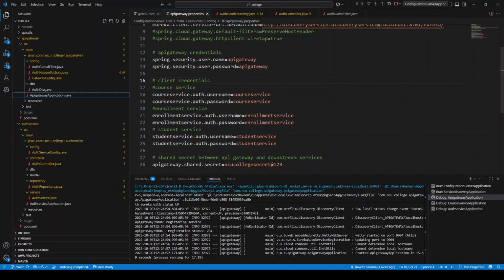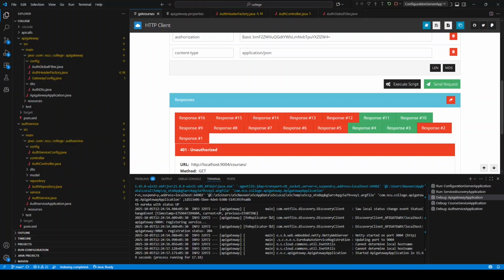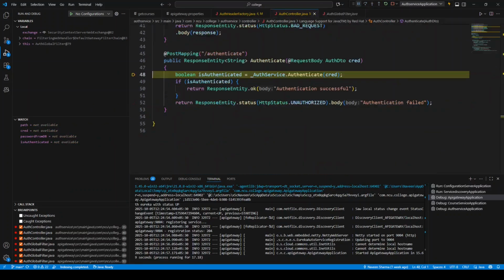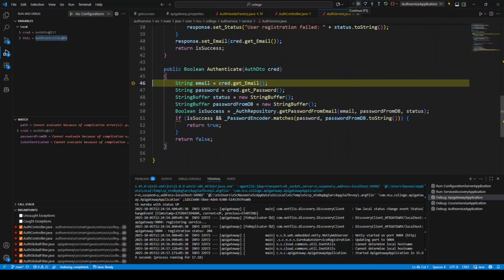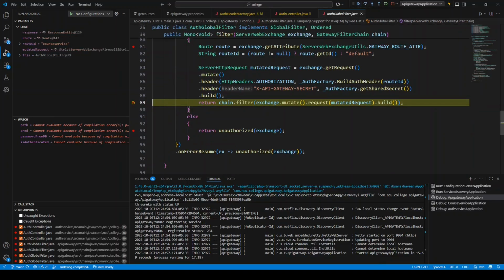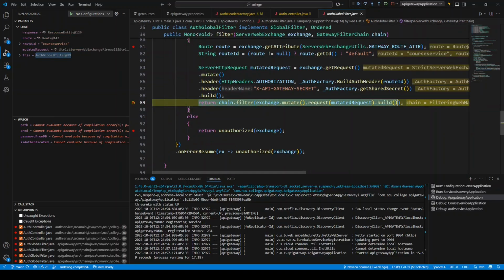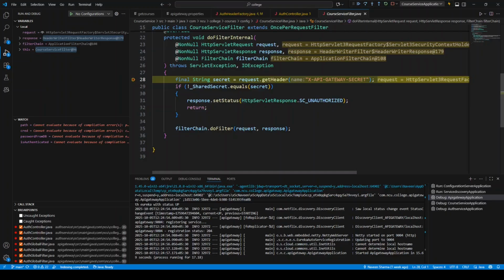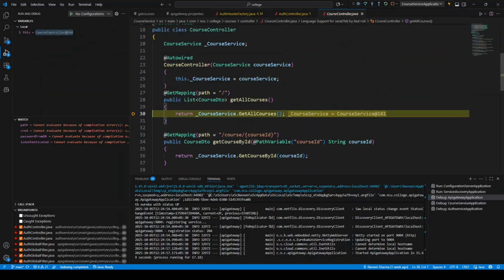and run again. Okay, the API gateway is running again. Let's send the request. Okay, after I send the request, let's see what auth header we are creating. See, this time our header got created. Now, when I send the request to the next filter chain, it should be hitting the core service filter. See, it came here. But before it did not, when the credentials were not right. Okay, so your request will run fine this time.